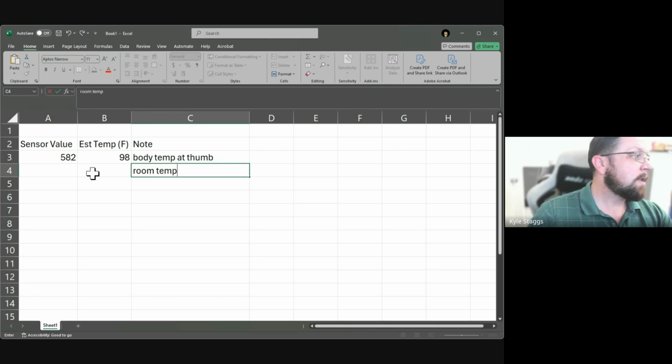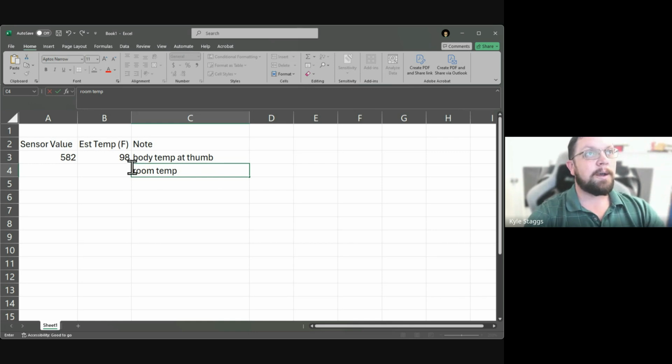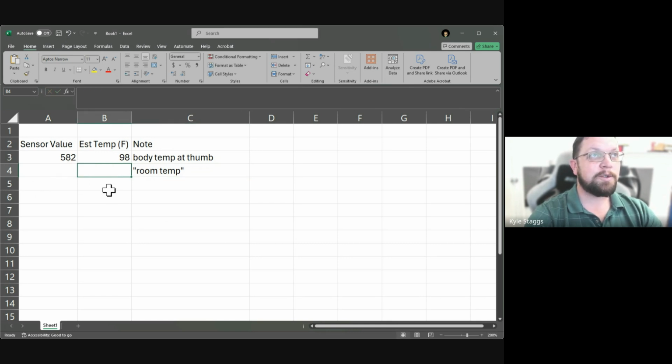I'll accelerate that a little bit. So room temperature, we'll use that in parentheses because this is, again, an approximation. What do we think room temperature should be? Most of the time we're going to be in the ballpark of something like 74 Fahrenheit. Okay. So we'll take a look at what that reading looks like.